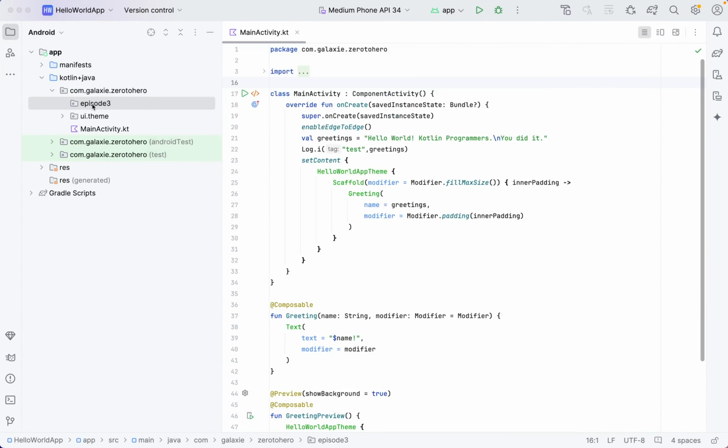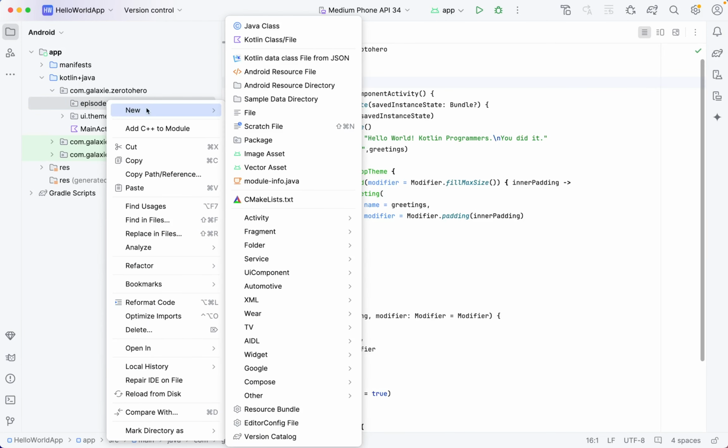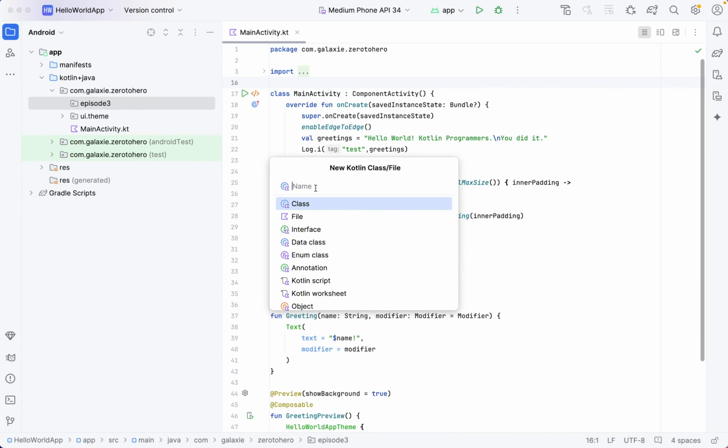Alright, now let's create a Kotlin file. Right click, then New, then Kotlin class/file, and give it the name variable and data type example.